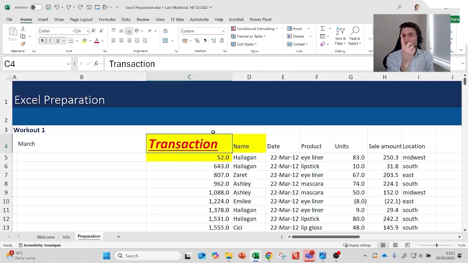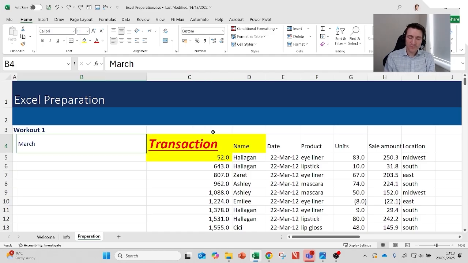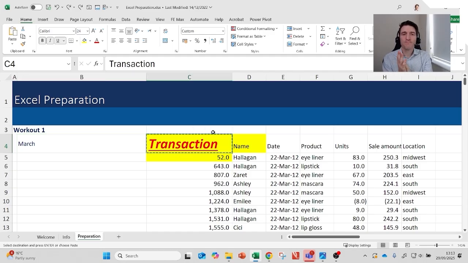Cool, I want to show you one more thing with this particular cell here. Let's go back to it. Let's copy it again. But I want to change what I'm going to paste. I don't want to paste the word transaction. I want to paste the formatting. And some of you will have used Format Painter before. Now, Format Painter, up in the ribbon, there it is. But going up to that using the Alt key, it's not great. It's a little bit rubbish. You can only do it once at a time.